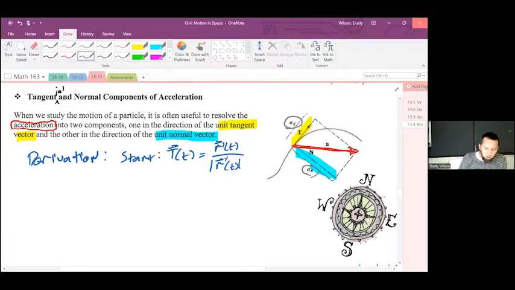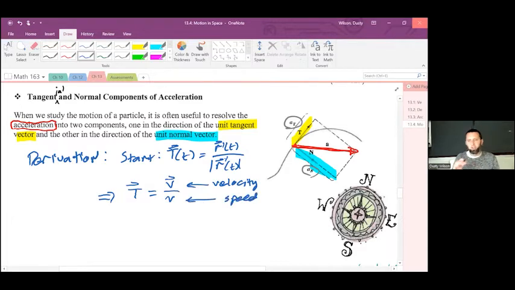This is great, but we could write it in terms of, we're talking about motion here, and so we remember that r prime of t is the velocity, and the magnitude of r prime of t is the speed. So this tells us that T is equal to the velocity vector divided by the speed function. So the top here, this is velocity, and the bottom, the denominator, this is the speed.